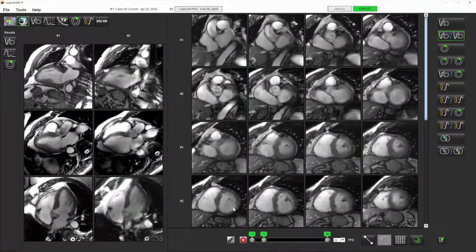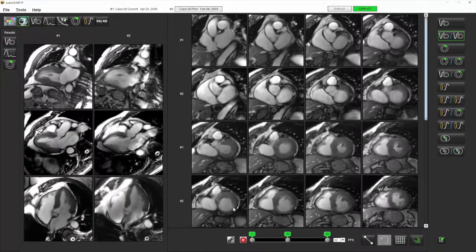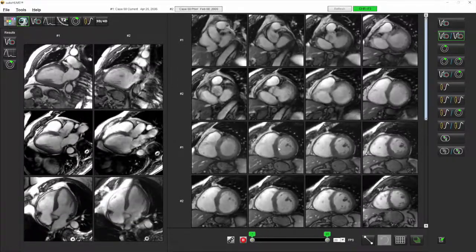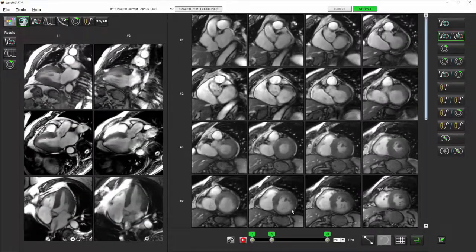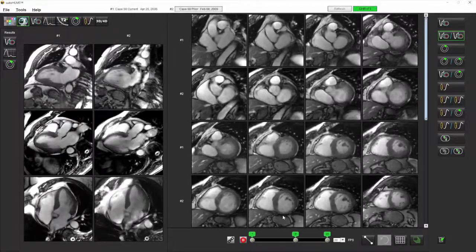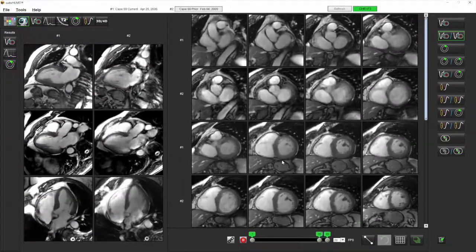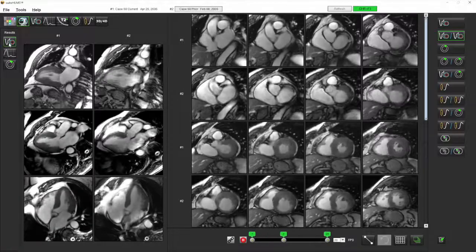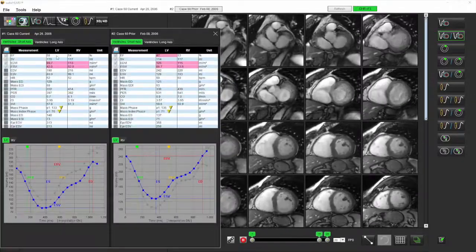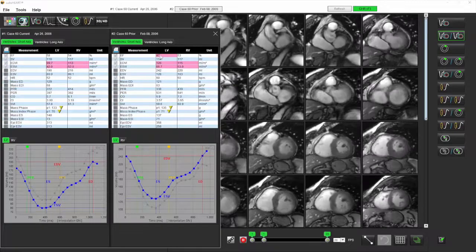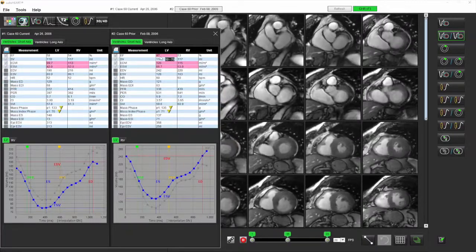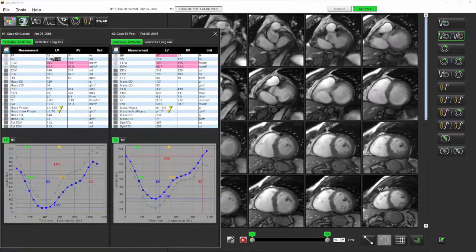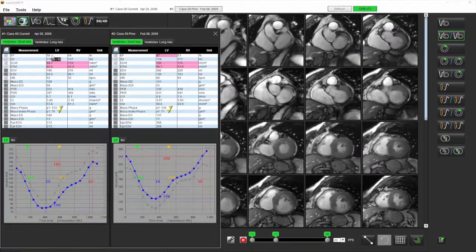Here I've shut off the contours maybe to make it a little bit easier to see. You can see here the old image here, the new image here. You can see the old study, the wall was thin and dyskinetic. The new study, the wall is thicker and it functions well. And if we look at the numerical data, what you can see is that the old study, the LV ejection fraction was 47%. The new study, the LV ejection fraction is 58%. So we've had an improvement in global systolic function.